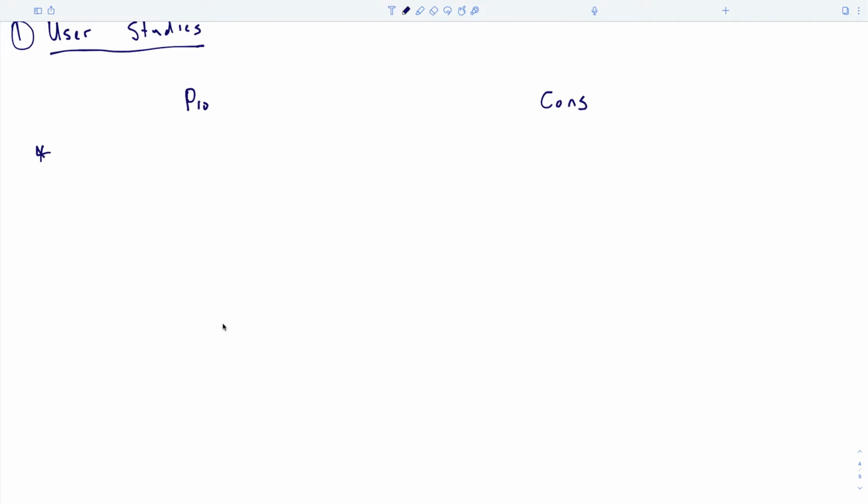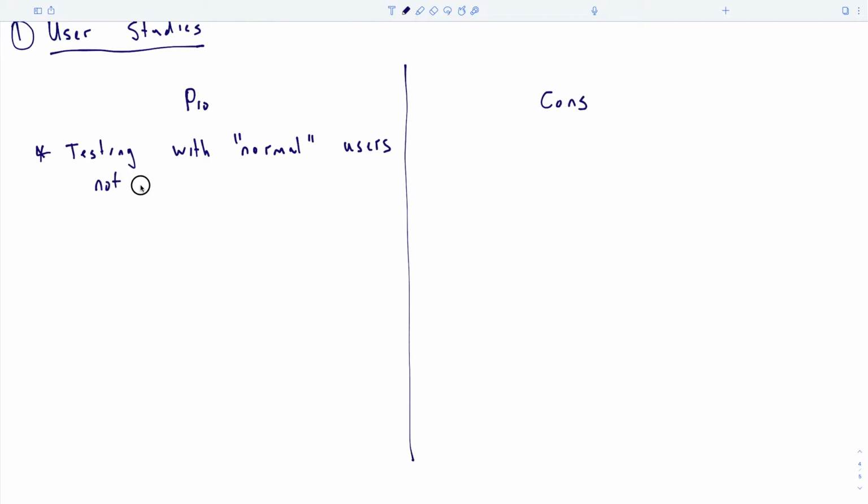They're not developers, you're getting normal people to test it. Not developers or people who are really experts at using this kind of software or system.